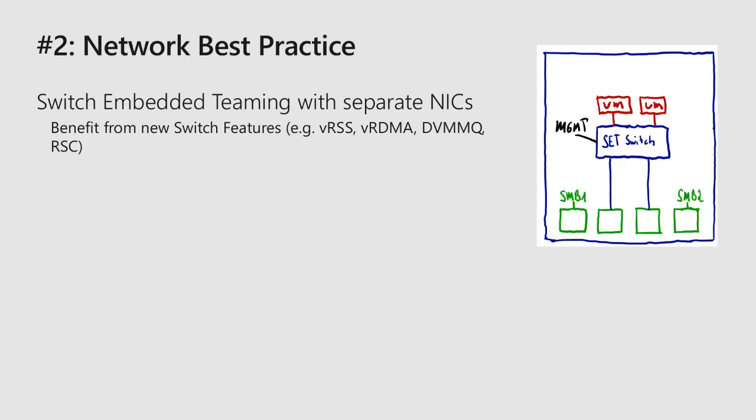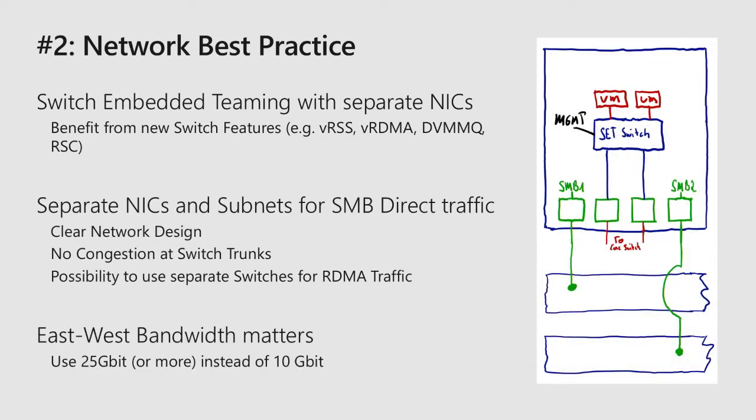Do the SET switch, because all the good stuff from Windows Server 2019 is implemented in the SET switch. For example, we have VRSS, we have vRDMA, even in the VMs we get RDMA capability. We have DVMMQ, that's a new virtual machine queuing, that's really great, and you have RSC, all in the SET switch, not with the LBFO team and the standard switch. You need the SET switch for that. And there is a booth over there, the Microsoft booth. It's from the networking guys, and if you are interested in networking, talk to them. They have all the good stuff that they can show you.